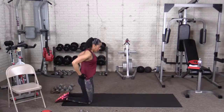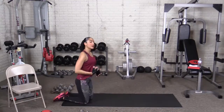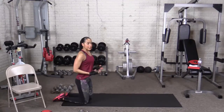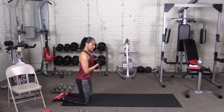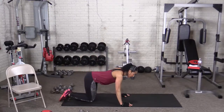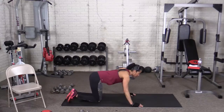Push-ups. All right, guys, here we go. And if you want your chest to get closer to the ground, just drop on your knees. You can do knee push-ups to get that chest to touch the ground. So that's also an option, okay? Or some of you might just be able to do chest to floor push-ups on your toes, and that's beautiful too. All right, here we go.